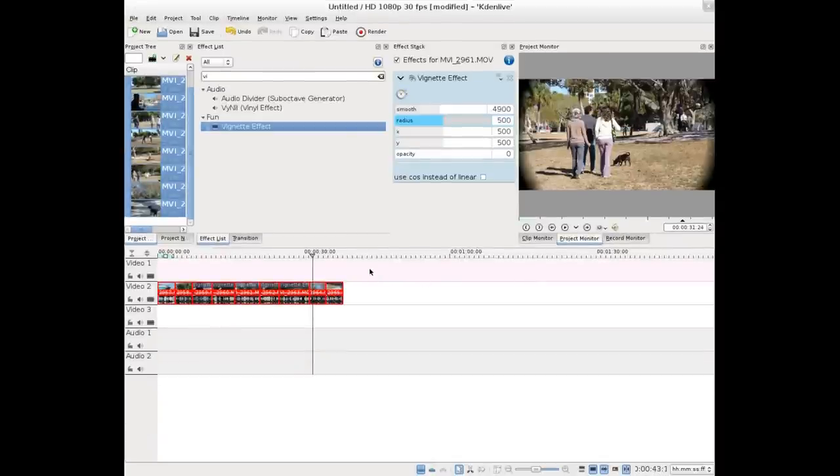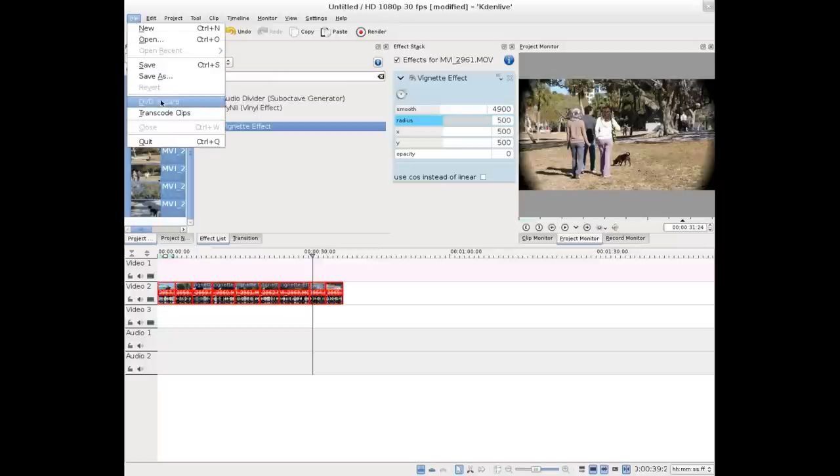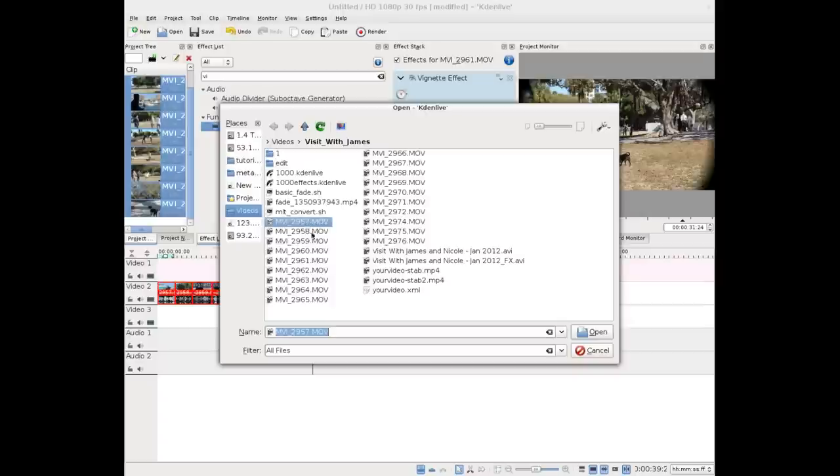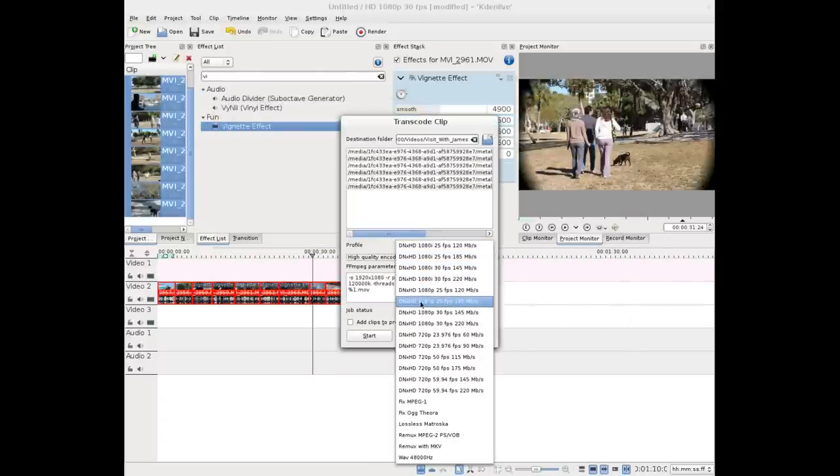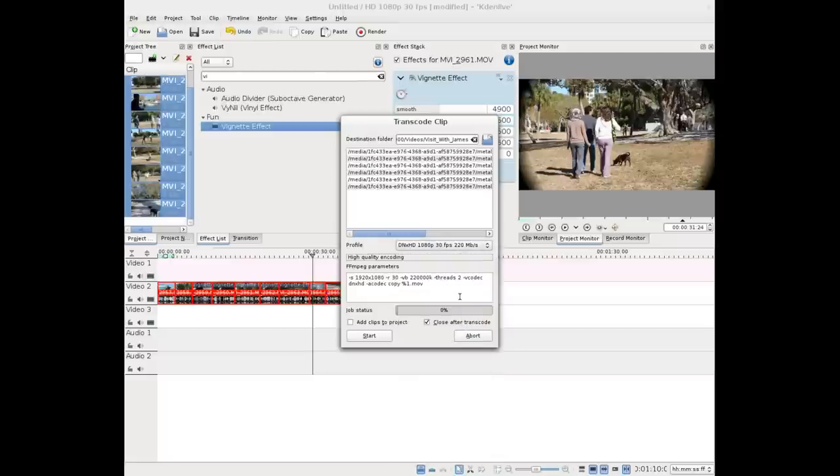That little pause only happens with certain video compressions, certain video formats and codecs. In Kdenlive, what I've been doing is going to File, Transcode Clips. I'll grab a bunch of clips here, and you have these profiles preset. I'm going to do 1080p, 30 frames a second, 220 megabits per second. This will transcode them to another MOV format that MLT loves and has no problem with. It's a great format, I don't notice any video loss, and it doesn't take long to convert them. It uses FFmpeg to convert them. So it's an extra step, but it solves the problem.